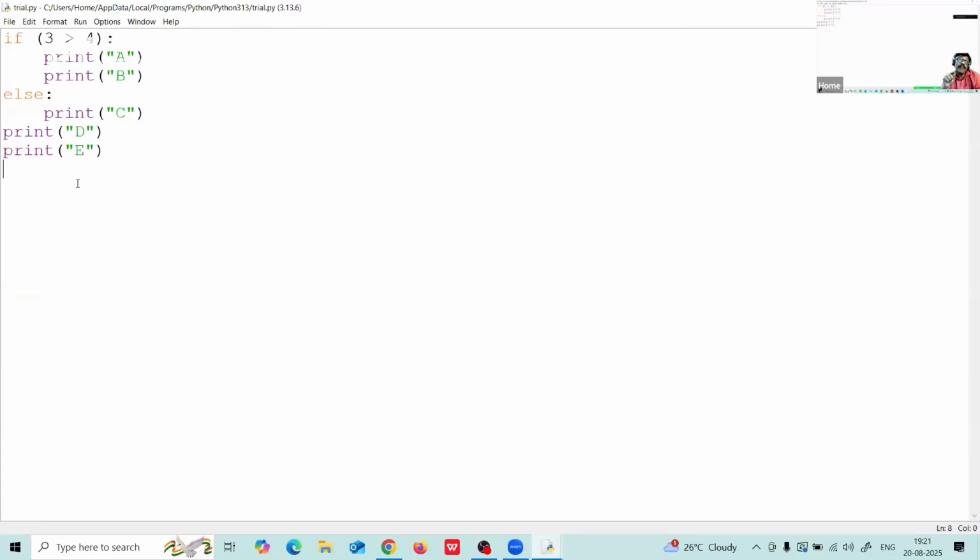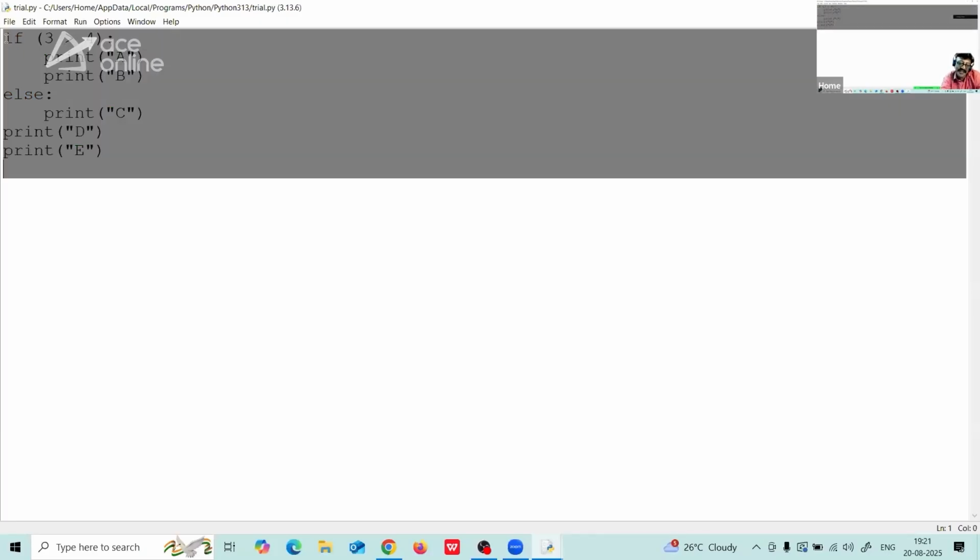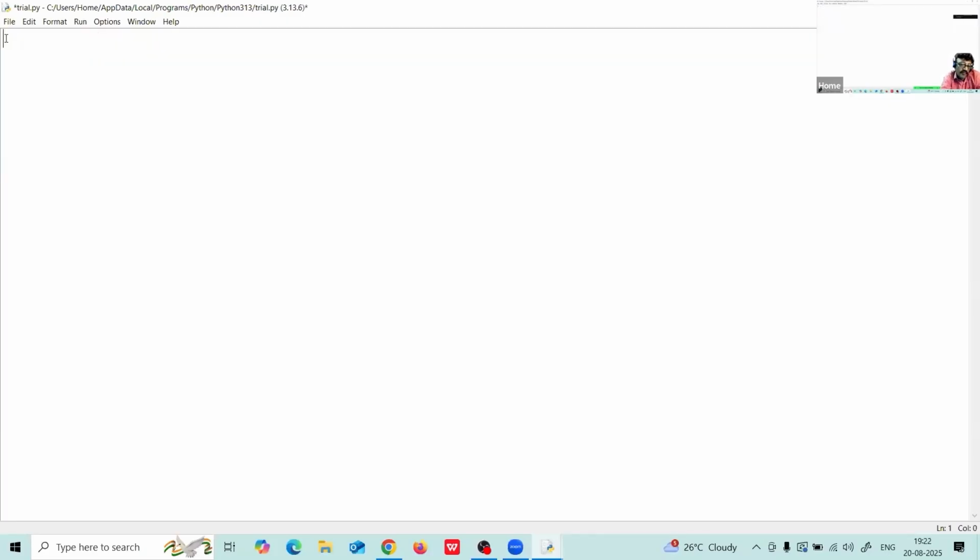And while typing, you have to take care about this. Now, just for fun, I am typing this again. What was our condition? If 4 greater than 3, colon. When you hit enter at the colon, the cursor is indented.